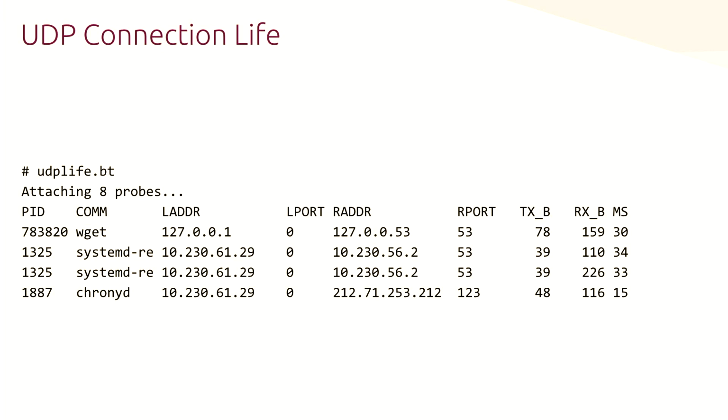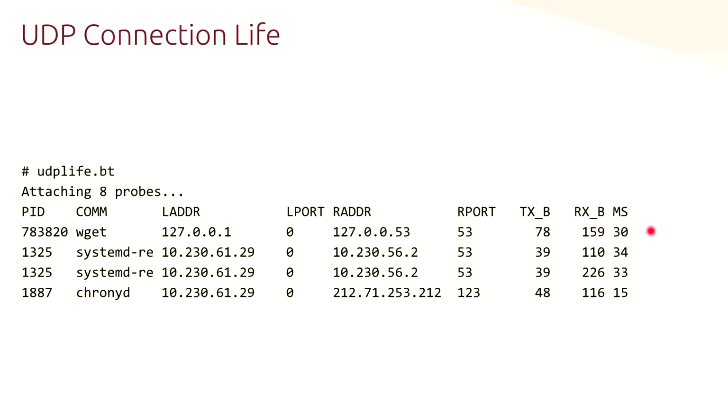Another tool that we have, and these are all in the bpftrace toolkit, though we can do custom ones, is udplife, and it will show us all the connections, not just TCP, but UDP connections that happened on the system and how long they took, how long traffic was going back and forth. In this case, it's a more generic version of the last one. In the last one we were looking at only DNS requests. Now we're looking at latency by program of all UDP connections and how long they took and where they were going.